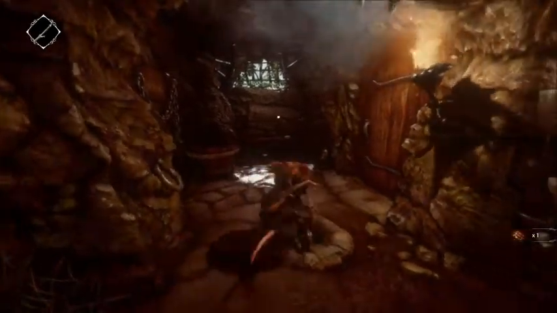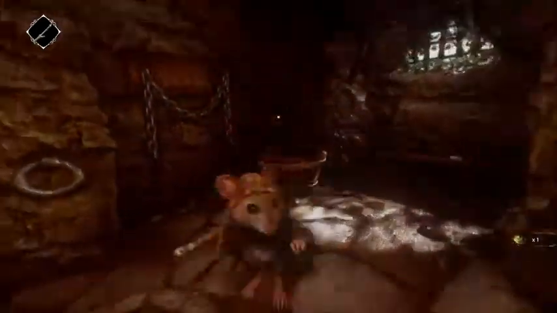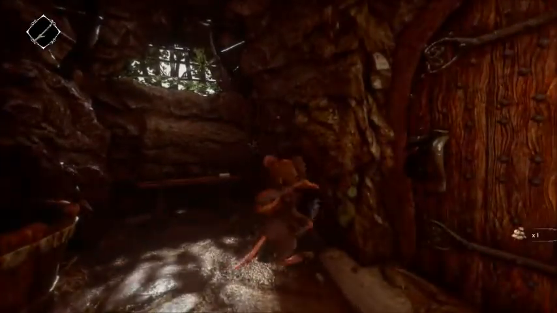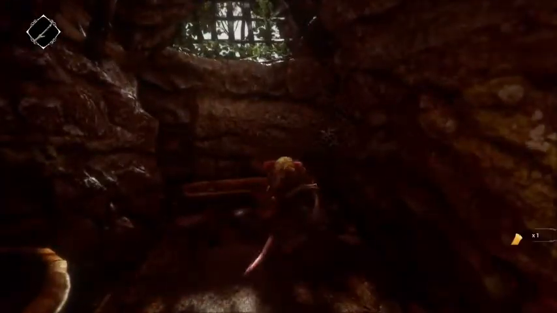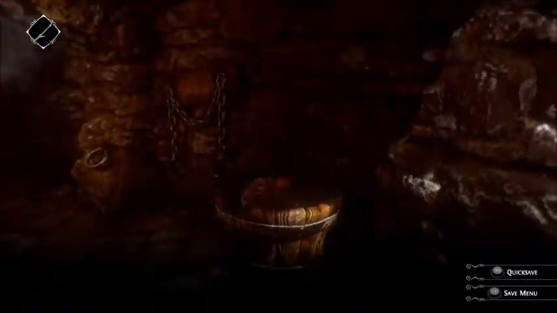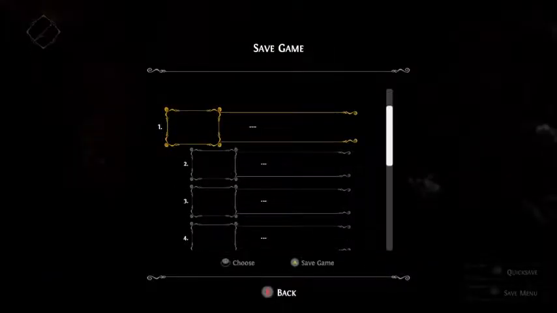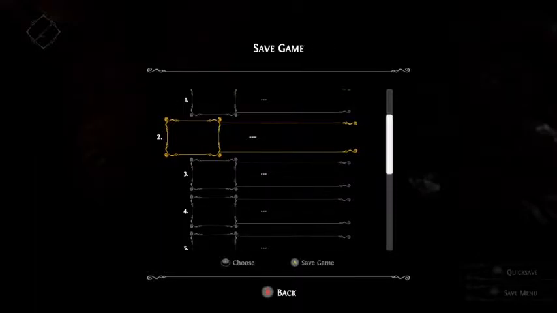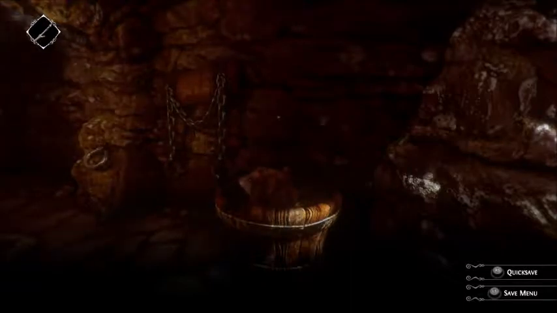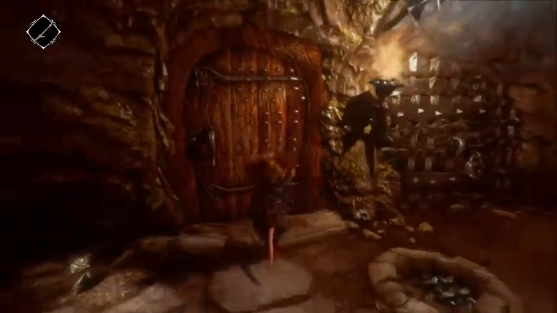Did I get him? No. Get that one though, the green one. I think I got them both, actually. Okay, mushrooms. What's this over here? A candle. Nice. I don't think we really need it. Okay, and then I can hide. Ooh, and I can save. Alright, so let's go to the save menu. Neat. I like it. Game save. Cool. And then, okay. Whoa, like glitch ran out of there.